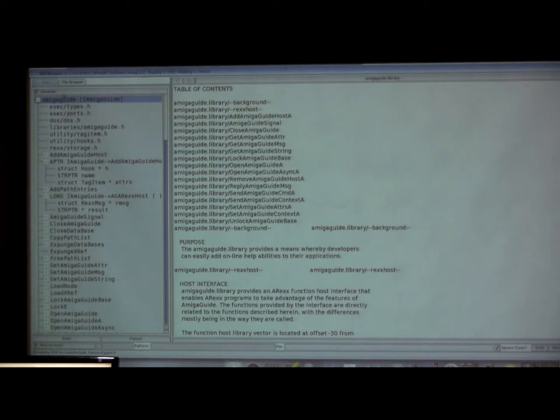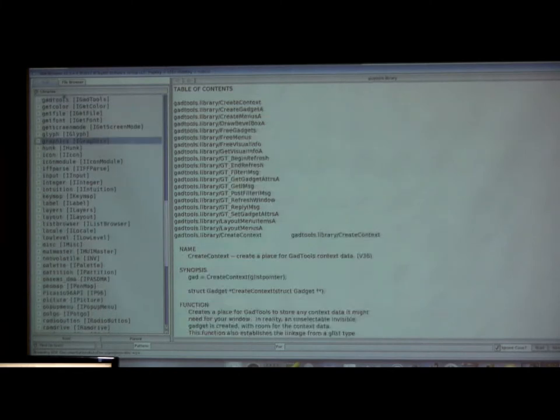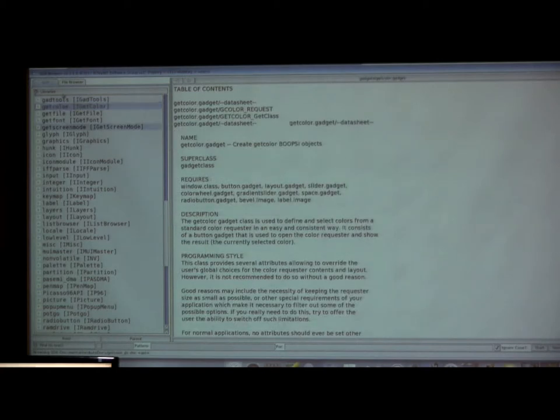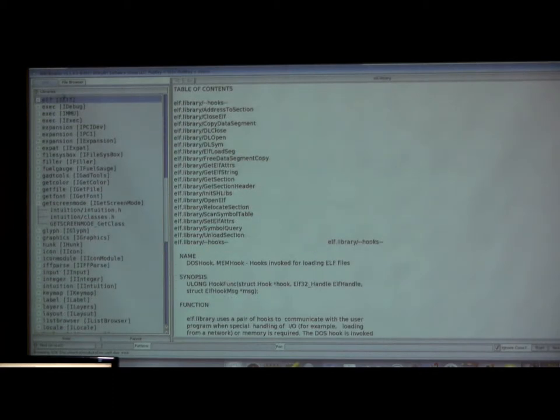And from whatever level you're at, up here if you're at the libraries and you want to find something, say graphics, you just start typing it. You'll see on the bottom display there, you can continue to type as much as you need to find the individual things. So, get screen mode, whatever, find that. If you're under the library, let's go back and look at Zach. And there you can see the multiple interfaces are broken out. It finds each interface inside the XML file, and you can get to any of them.